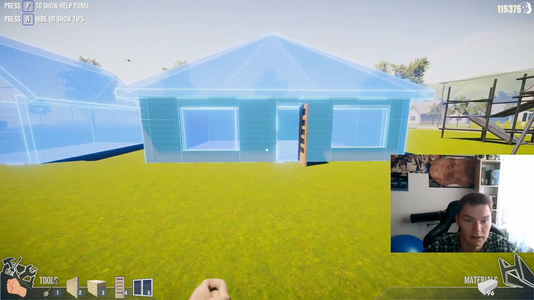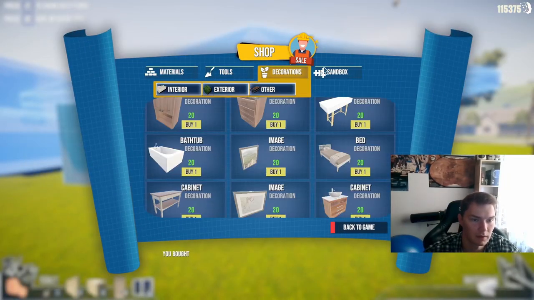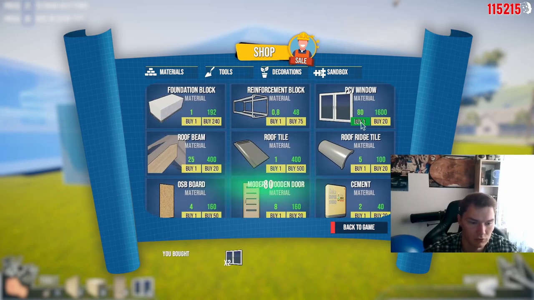And as you can see, now is the time to buy a window. Everything is in the materials. Yeah, let's buy 2 windows.